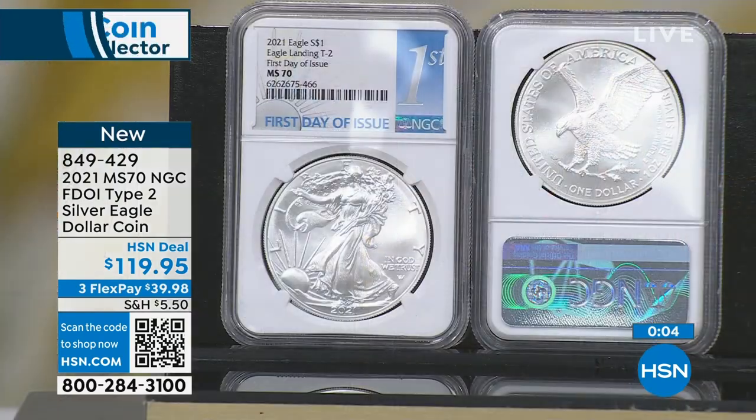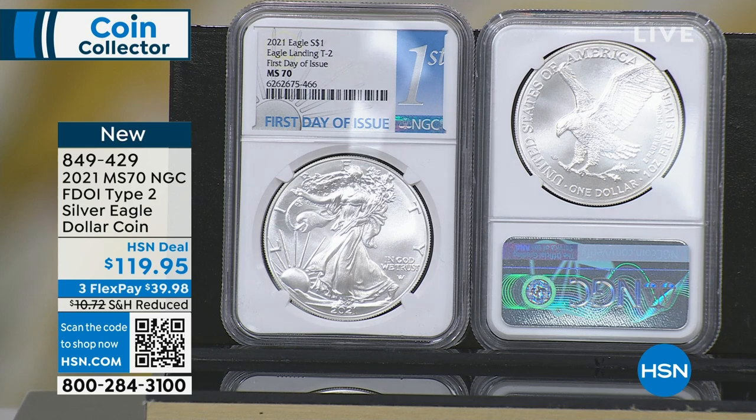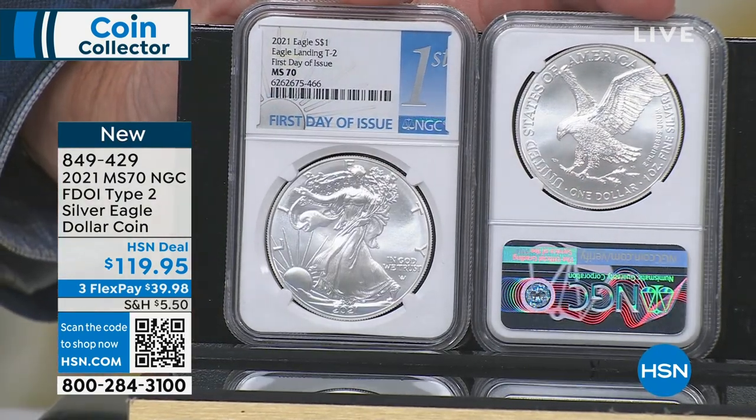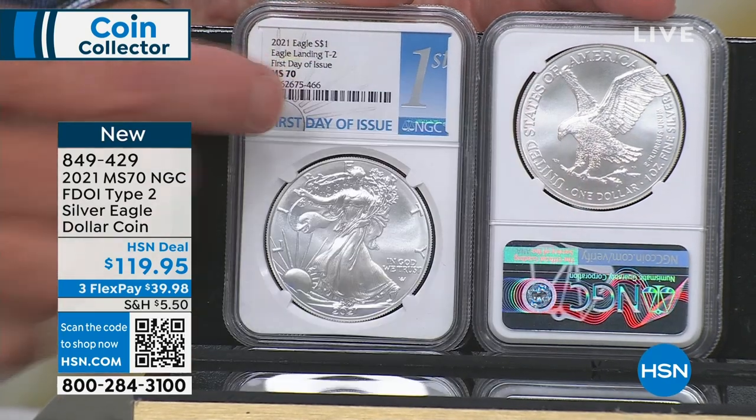Because if they would have made it for the whole year, they wouldn't have made enough coins. They only made it for a half a year. They were only short by like 40 million coins. They had to get on to the Type 2. So there's never been a Type 1 and Type 2 released like this. So now I have a sold-out limited edition. It's so cool. Certified perfect.